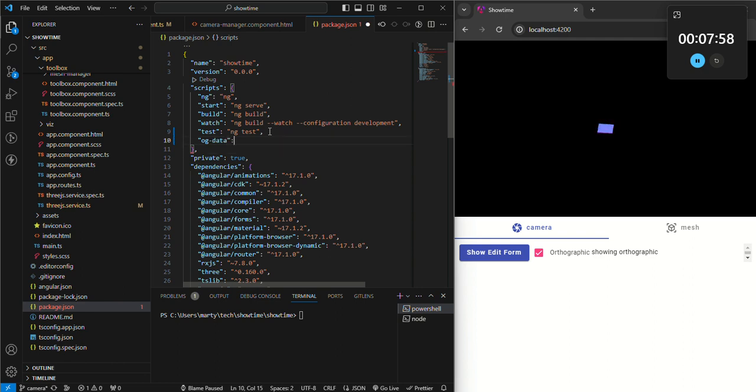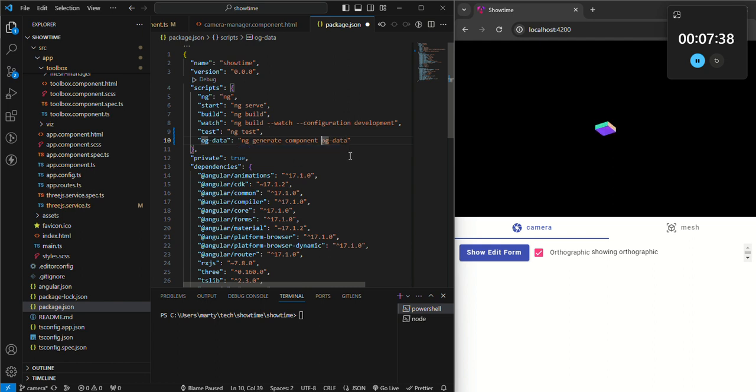That's what we'll do when we want to see that. It's going to create the form that is just going to be the pure data. It's going to be ng generate component, and then we're going to call it OG data. I think that's good.